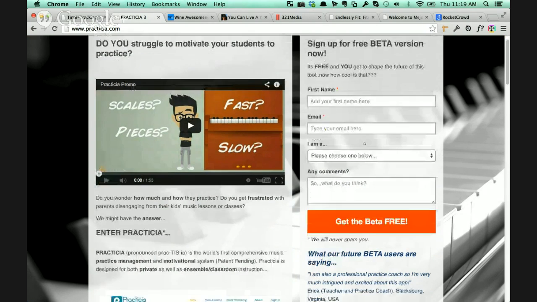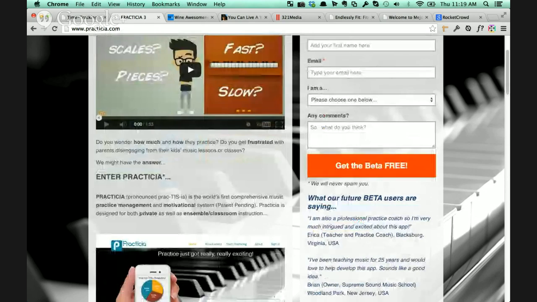Going down the page, some of the copy, what our future beta users are saying, I would take out the word future because it makes it sound like these are made up. Like, what are the future beta users going to be saying? And I'm assuming that these are actually what real users are saying about the product. So it's what our beta users are saying, not our future beta users are saying. Anything that takes away trust of the statements or things on the page is something you should look at, removing or changing.